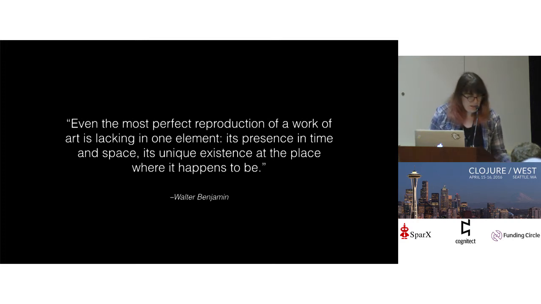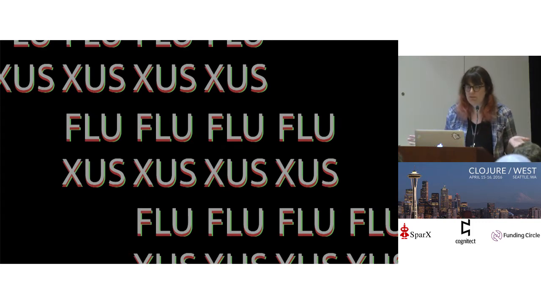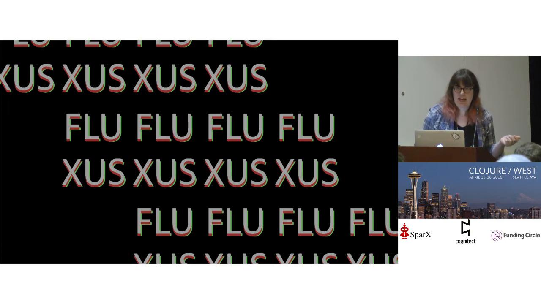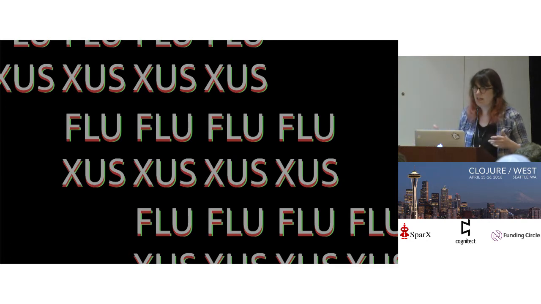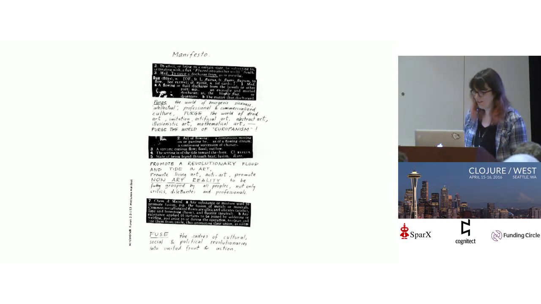And so that was sort of Dada, and that kind of brings us to the next idea, which is this movement called Fluxus. And Fluxus was this art movement in the 60s and 70s, another revolutionary art movement that was sort of challenging what it means to be art and what it means to make art. It was sort of a response to a predominantly rich and white and male-dominated industry of the art world, and saying that the creation of art was more important than the final piece. I mean, they were really serious. They even had a manifesto, so obviously they knew what they were doing.